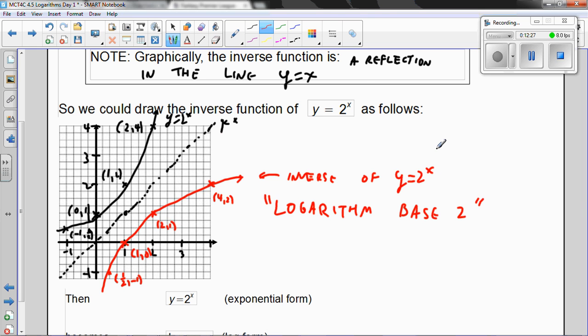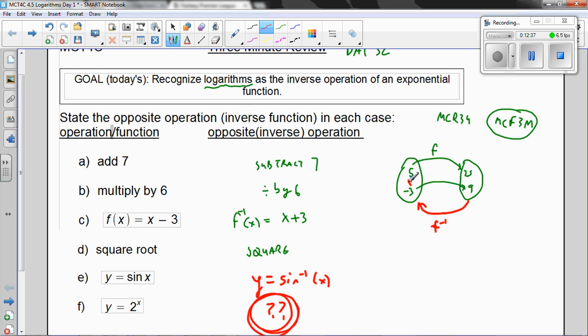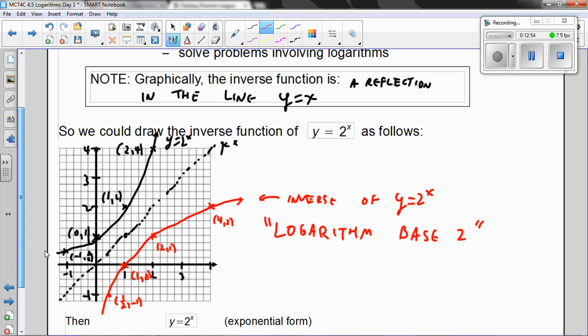Base is 2. And notice, this switching of coordinates kind of makes sense with what I was talking about earlier, right? Where this was x, this became y, but now those switch places. The inputs for the inverse function become the outputs, and the outputs become inputs. The inverse function is just a big switcheroo. And so this kind of makes sense. We're going to continue this logarithm business in the second video, okay?